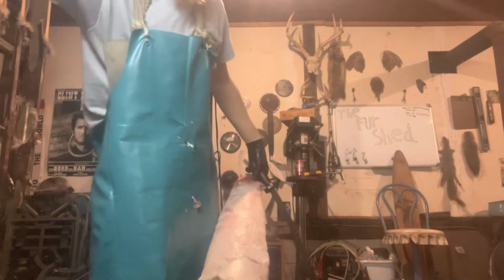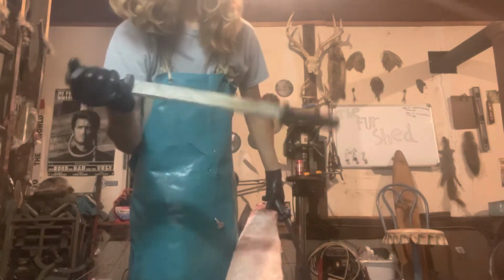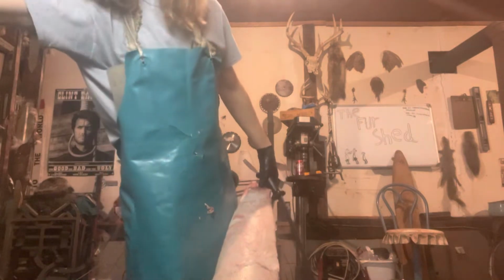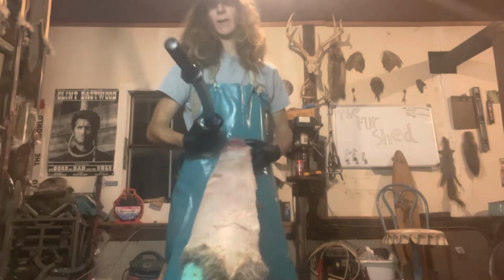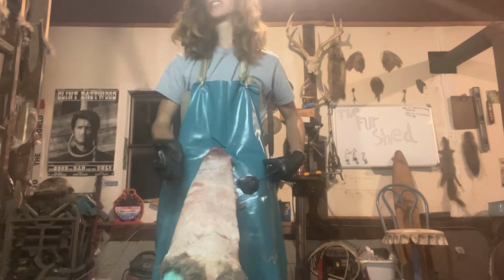And then this is a step up. That's about a $20 knife probably. And then now I've got my Necker knife. So this is by far my favorite knife. And yeah, I went ahead and I accidentally started on this thing.